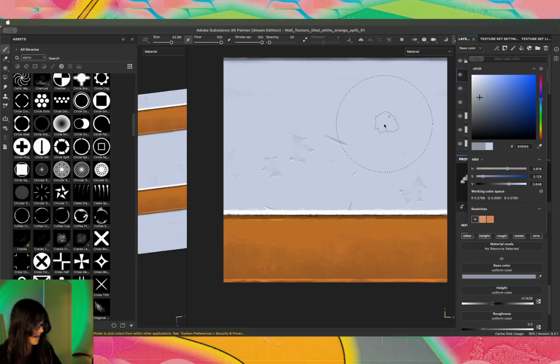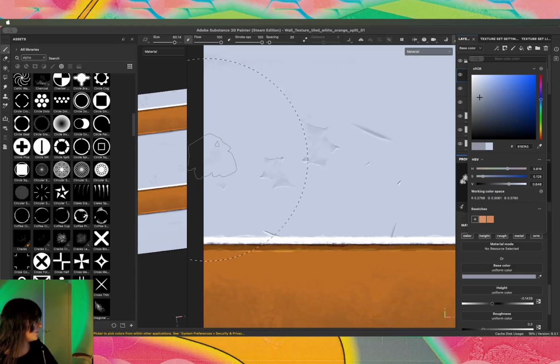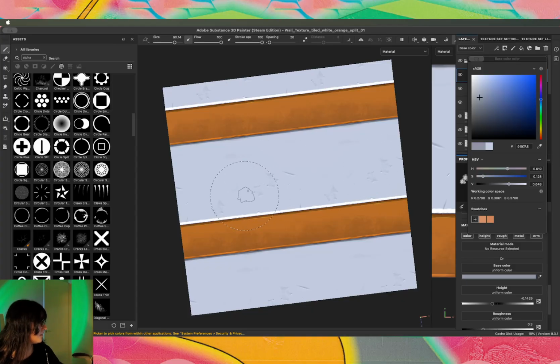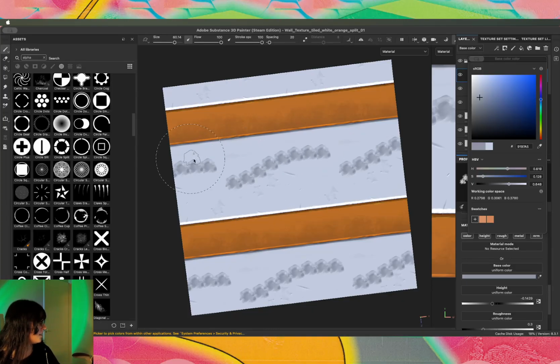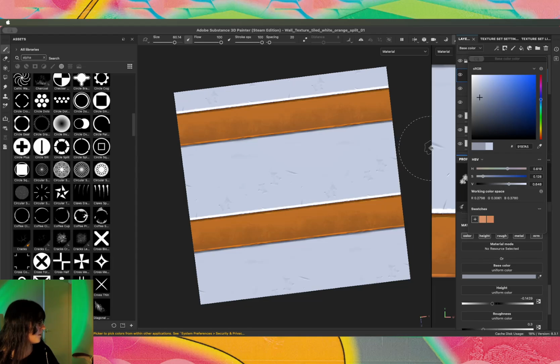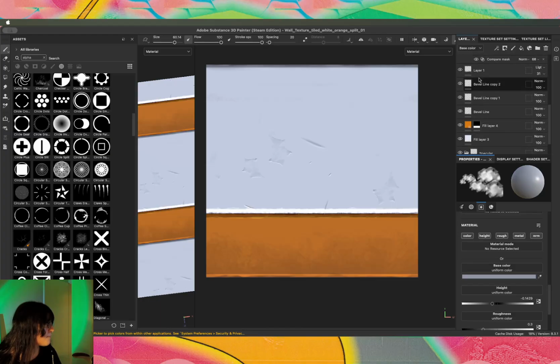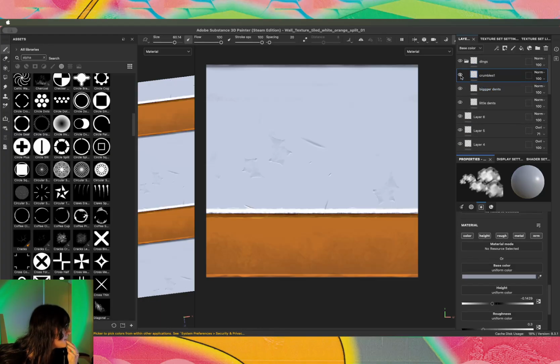So this is kind of my hacker way of making trim sheets in Substance Painter. I made this piece of geometry that is UV mapped a certain way where the end of it is placed over here so that it's tileable. So yeah, you can see here that there is some tiling happening and I can draw on it and it'll make it tileable. And we can turn the crumbles off.